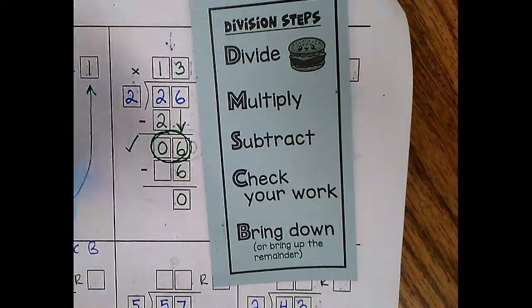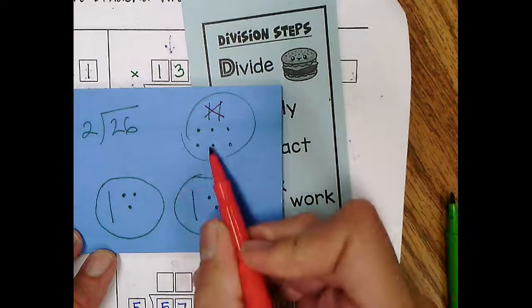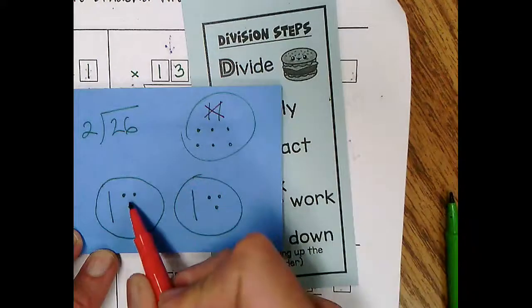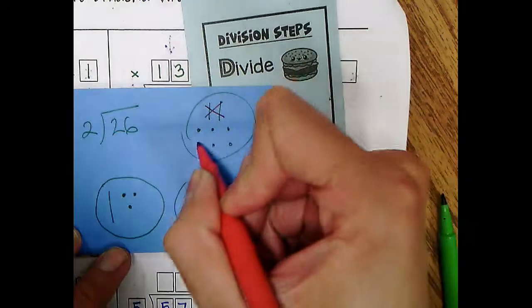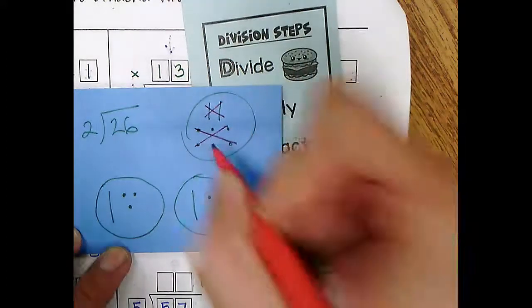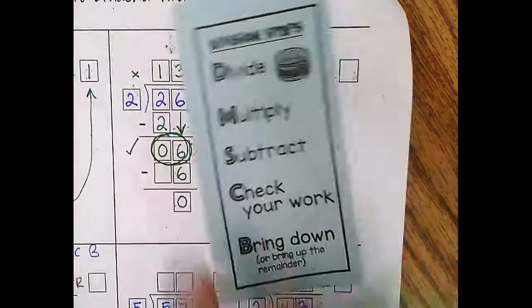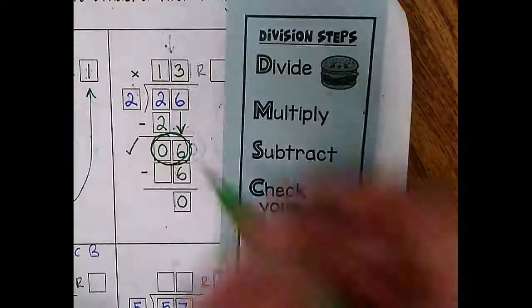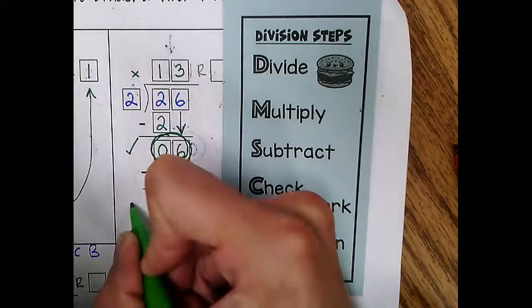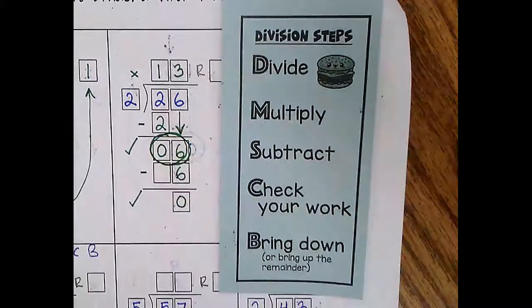So let's go back to our picture and see, right? We had 6 in the bowl. We just passed out 3 to each person. So these 6 are now gone, right? So do we have anything left in the bowl? No, it's empty. That's why we have 0 here. So check our work. Is 0 smaller than 2? It is. Right? There's no more candy to pass out.